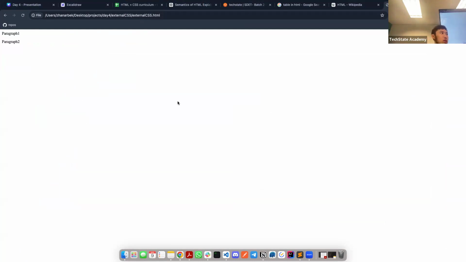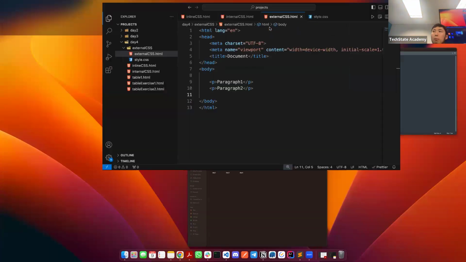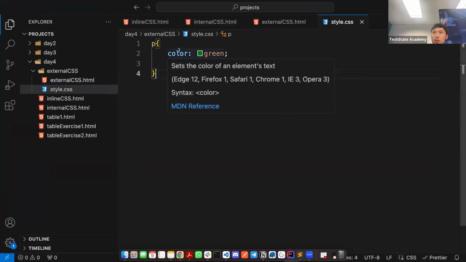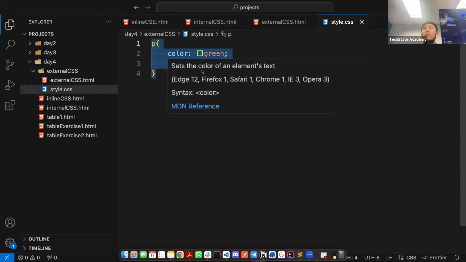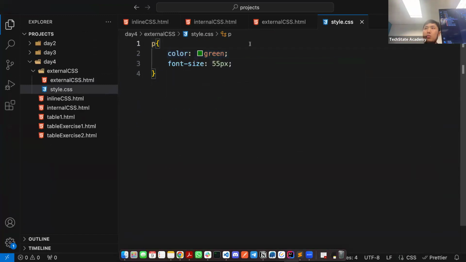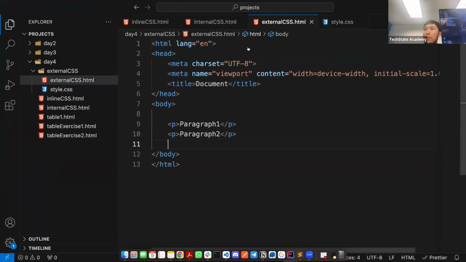Did we apply any CSS? No, there is no CSS applied. But we created a CSS file. We typed there, we would like to make the color green. This is because both of them are in different files. CSS is in a different file and HTML is in another. So we need to make a connection.